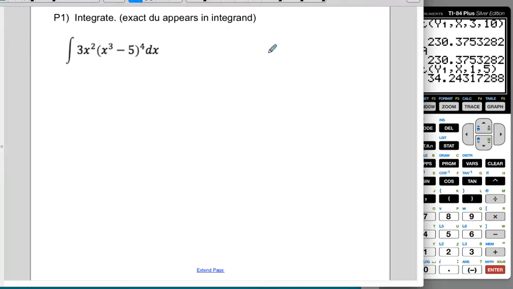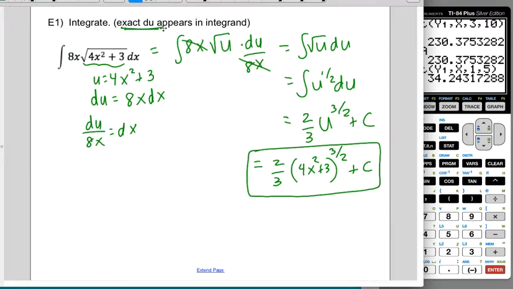All right, let's give it a try. So now you're going to try this one. Now notice you actually could FOIL this out. Oh, and as a side note, see how the exact du appeared in the integrand? That means that some of you might be able to cheat and not do this step. You might be able to just look and say, oh, I could replace this 8x dx with a du. And that works fine if the exact du appears in the integrand. But as we progress to harder problems, that won't be the case, and so you just have to be a little more heads up about it.